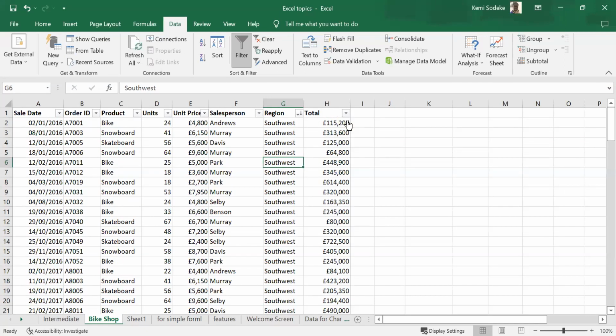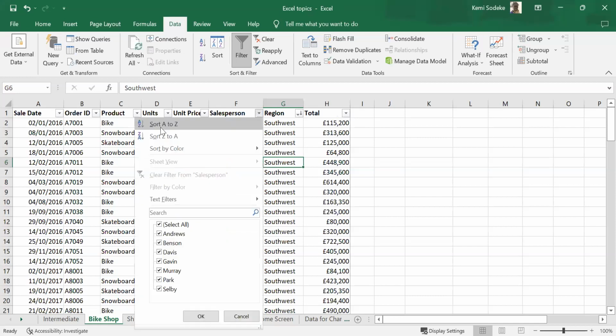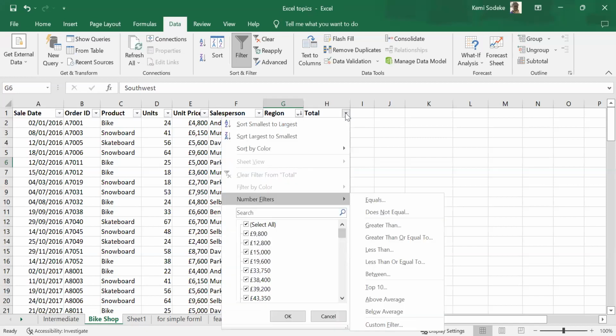If it's a number, it will ask you if you want to sort from smallest to largest. So once it recognizes what you have on that column, it will give you the option to sort from smallest to largest or largest to smallest. If you notice, when we're on salesperson, it won't give us that option because those are not numbers. You can only sort that by A to Z or Z to A. But if it recognizes that these are numbers, then it would give you the option to sort from smallest to largest or largest to smallest.